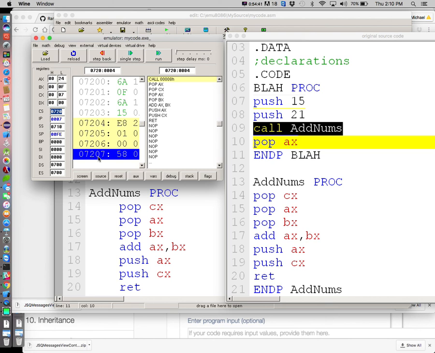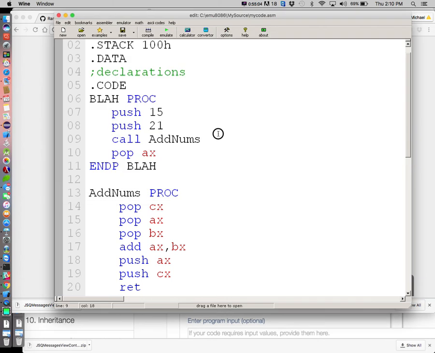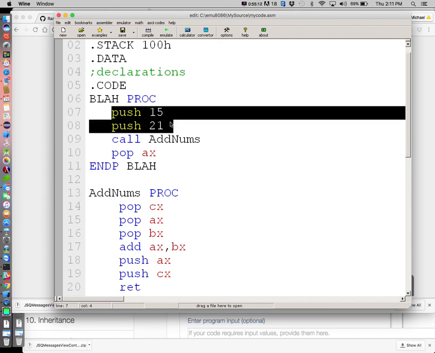So we should consider ourselves lucky that we don't have to write code that looks like this. Wouldn't that suck? And you thought this sucked. Because we have a whole bunch of lines of code here that literally accomplishes almost nothing, right? Just adds a couple of things. Now, what's the downside? Let's go back to what we were accomplishing, now that we understand the pointer. What's the downside of me using the stack in this way? So I'm utilizing my stack to store two values that I want to add together. So it's how I'm passing my parameters, right?